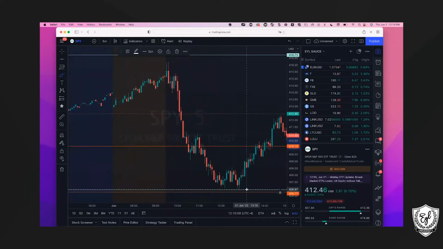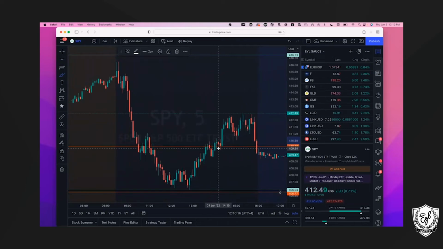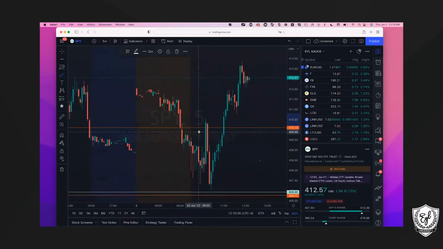And we also keep in mind the 406 level. So the 406 level now becomes a support. And what happens that exact same day? We get through 410, we go for calls. So at the end of the day, with these levels, we're playing ping pong all day. We get through it, we go for calls; we break below it, and that's when we go for puts. If we look at today, the level that we keep holding is what? 406, 407. That is a critical demand zone. We are holding that level, and we definitely have buyers at that level.